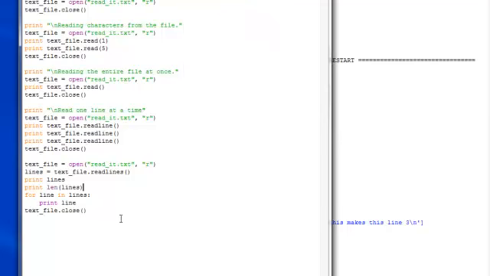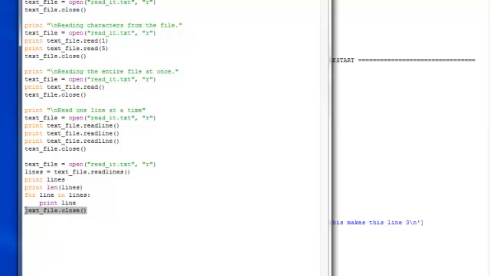So that's basically it for actually reading text files. By convention, you always want to close the text file so you don't mess around with the file, because just in case you do something wrong, it's going to screw up the document. That's something you've got to be aware of.